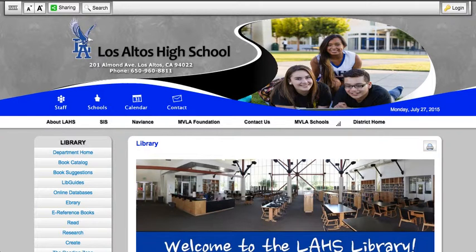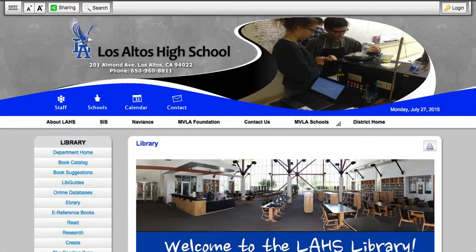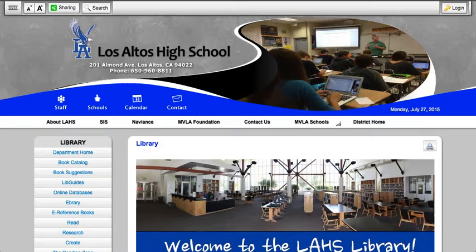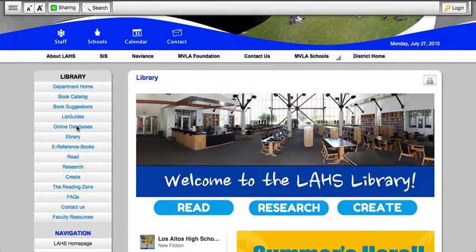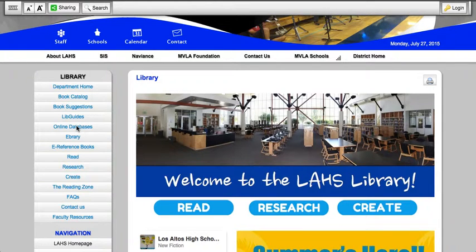Let's see how we can use the library resources to find subject terms for subjects we're researching. These subject terms can help us find the broader, sort of bigger subject terms that will give us high recall for our research project. So if you go to the website, and let's look at the databases, I'm going to show you how each of our databases gives you ways to kind of search for that information.